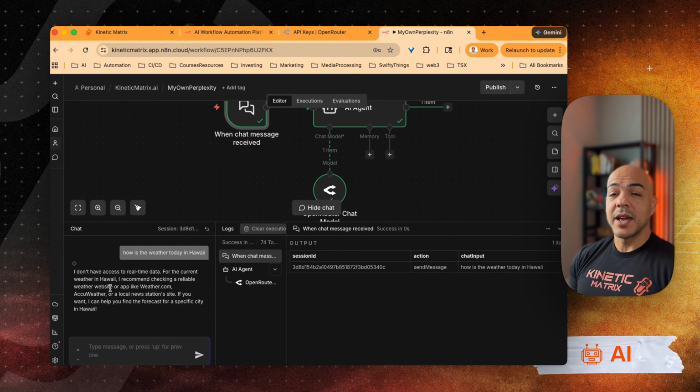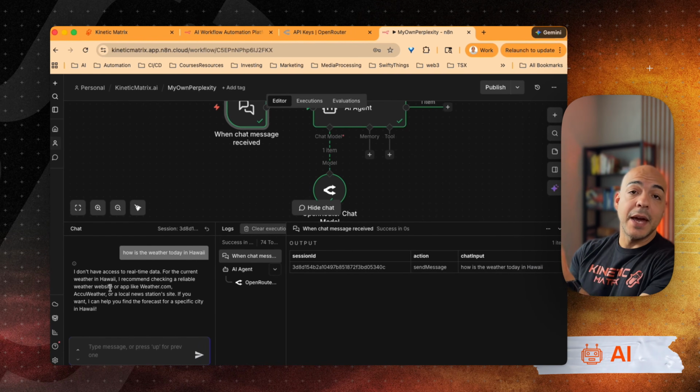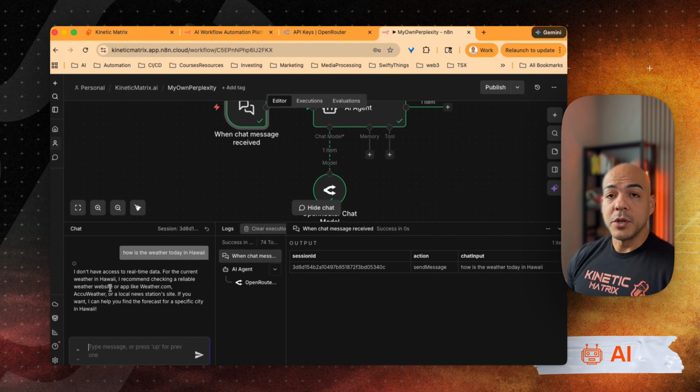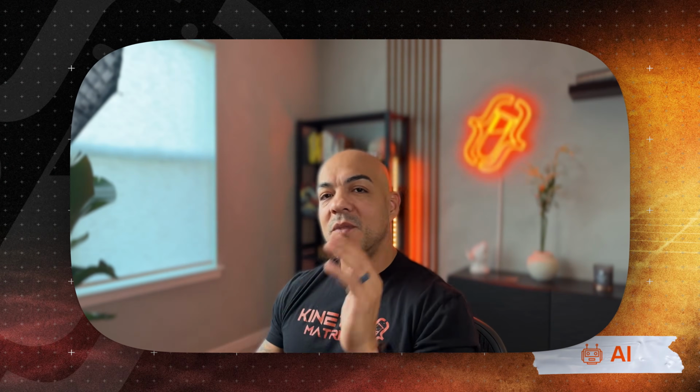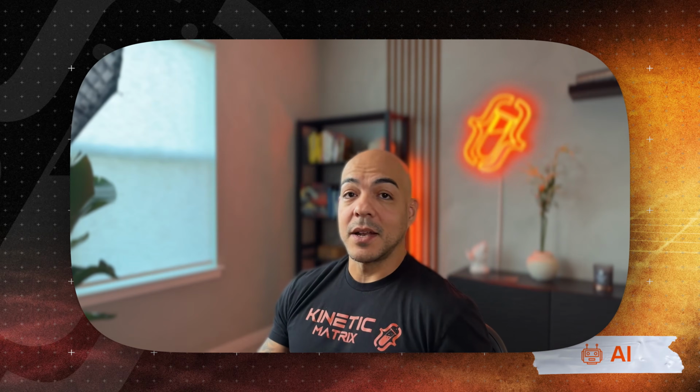It sent a message to the agent, it went to GPT 4.1, and then now it came back with an answer, just like when you are in chat at openai.com, or when you're chatting to any of your favorite LLMs, you get your answer back. This is pretty much how every LLM out there works in the background. Every time you see the nice fancy UI, they're just grabbing the input that you're sending it and giving it to their agent. They have more things to process, memory and whatnot, but this is a very simple way of how all these LLMs work.